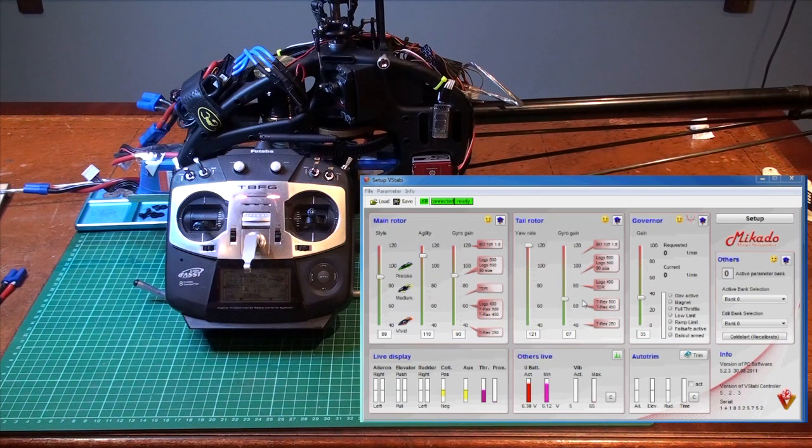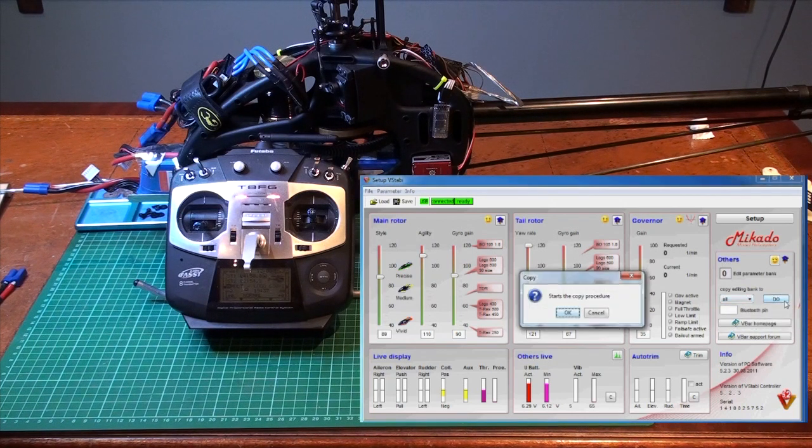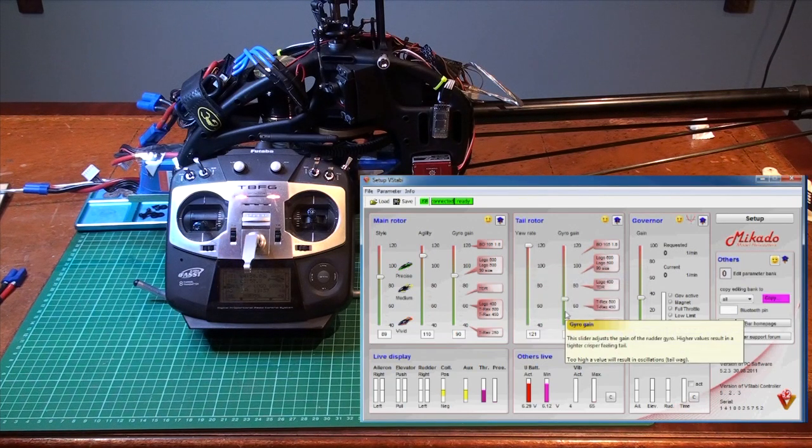First of all, before we start and do anything else, if we have a complete setup ready to go helicopter, there is one thing we're going to do first, and that's go in here under expert and copy the existing bank to all banks, because there is a possibility to have banks that are not flyable. If you get into some trim on that channel or something, you can go into those banks that you're not using normally, and it can crash your helicopter. So copy editing bank to all and start.